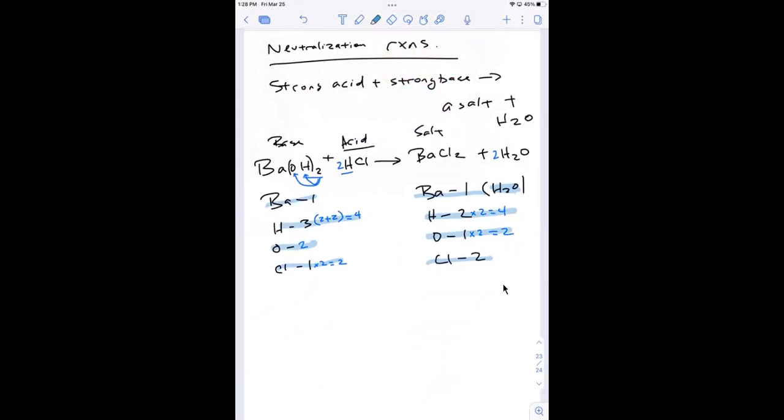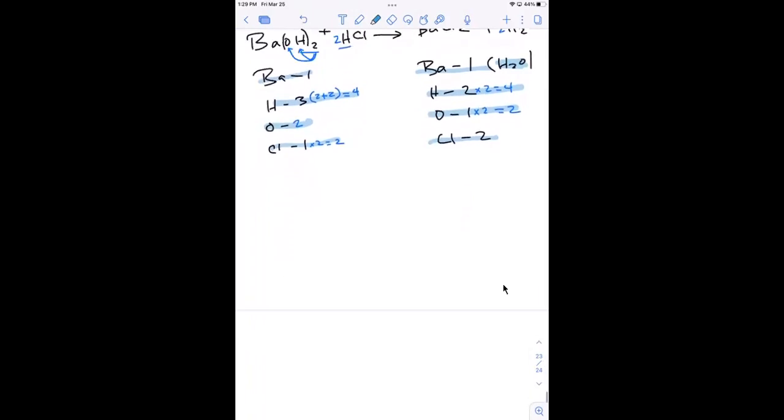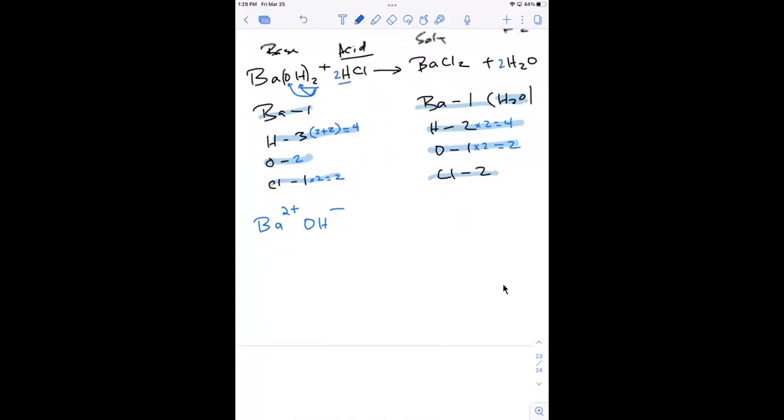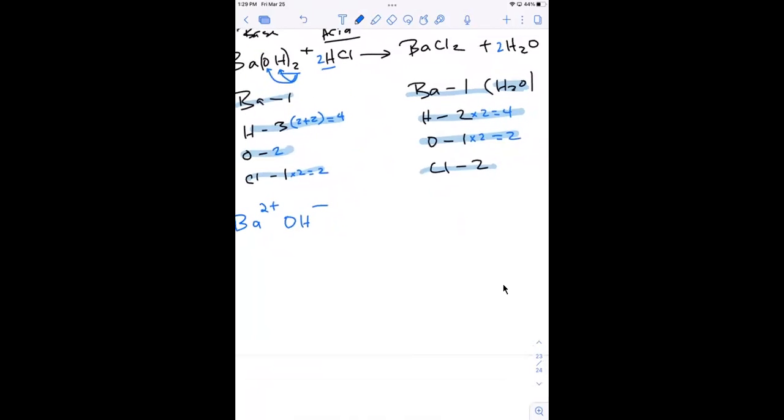So now let me address a question that was in the chat about double displacement. So whenever we take 2 salts or 2 ionic compounds, even though HCl is, well, it's mostly ionic, it's almost ionic. It's a weakly covalent compound, but we can still think about it like an ionic compound. So if we take that and we think about the barium, that's barium 2 plus, and this is OH minus, right? That's what that looks like in ionic form. And then we think about the HCl, which is H plus and Cl minus.